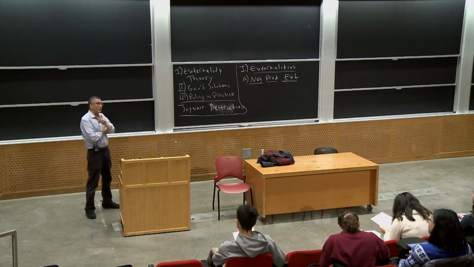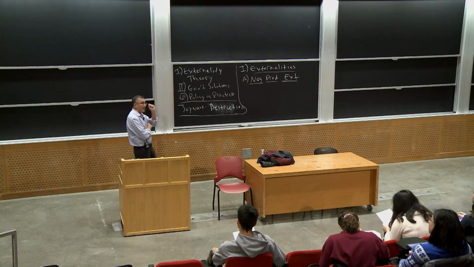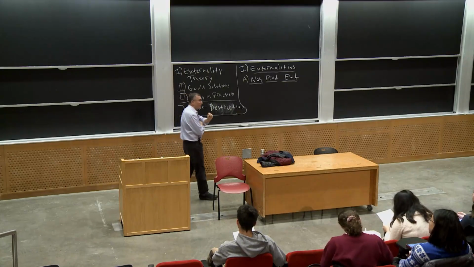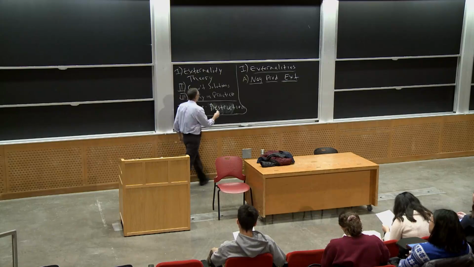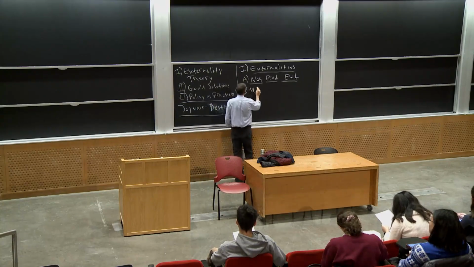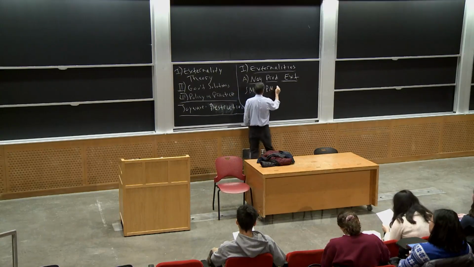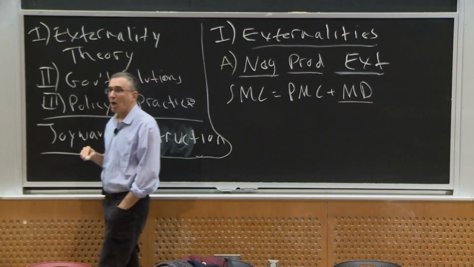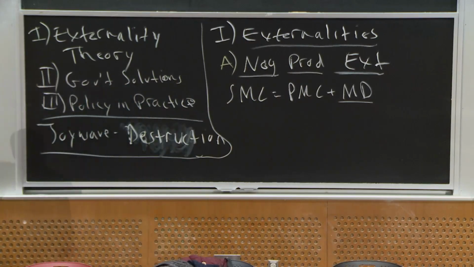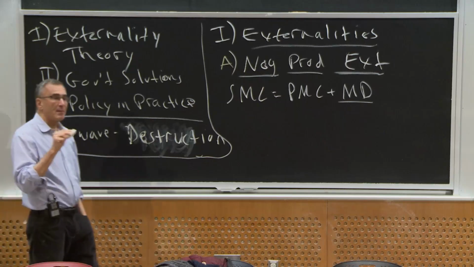So the cost of producing steel, the social cost, is now the manufacturer's private marginal cost plus the marginal damage. So the social marginal cost is the manufacturer's private marginal cost plus the marginal damage that that production does to society. In this case, society is represented just by the fishermen, the rest of society. We are going to assume, to make life easy, that marginal damage is constant.